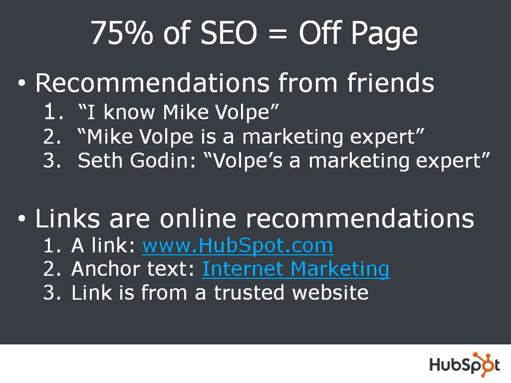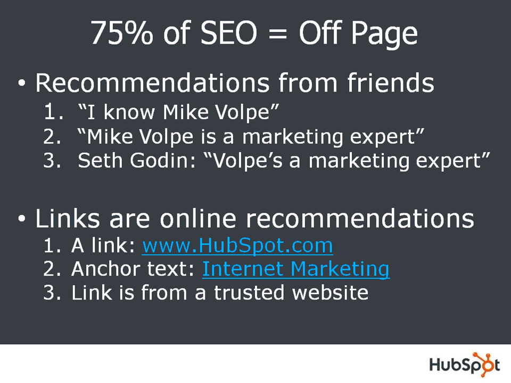And so links basically work the same way. There are three different types of links, three pieces of information that a link can pass. One is just a link. If someone just has HubSpot.com on another website and that links back to me, that's good, but it doesn't necessarily have any context. The second type of link is one with anchor text. If the link actually says internet marketing and they link back to me, that's good because it's telling the search engines I'm voting for HubSpot within the context of internet marketing. So HubSpot is good for internet marketing.